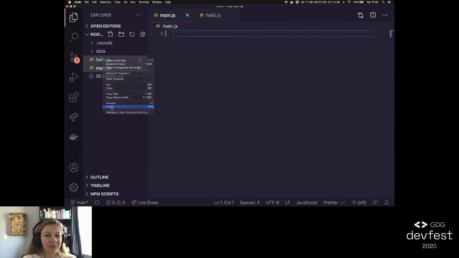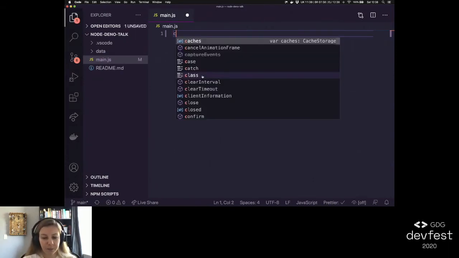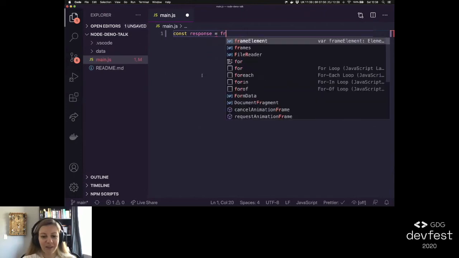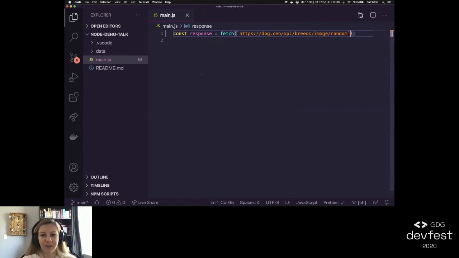So let me show you something a little bit cooler. As I said earlier, Deno supports the fetch API. So we can do things like this. response equals fetch, and let's just have a URL over there. But now you're thinking, fetch API is a promise.